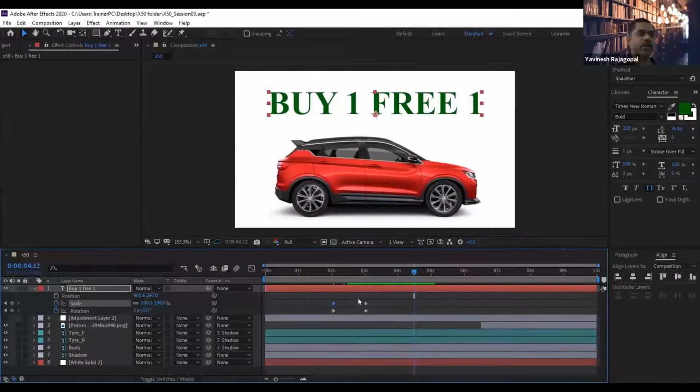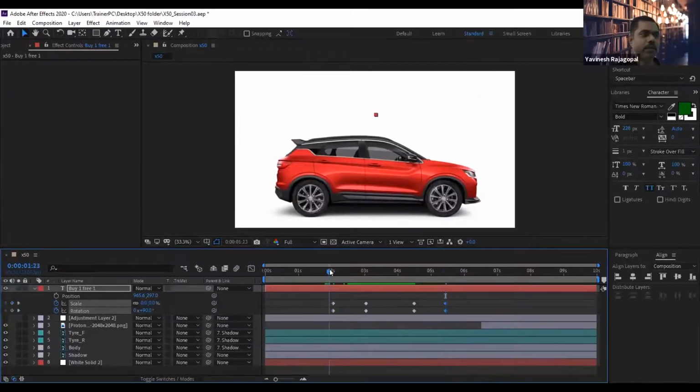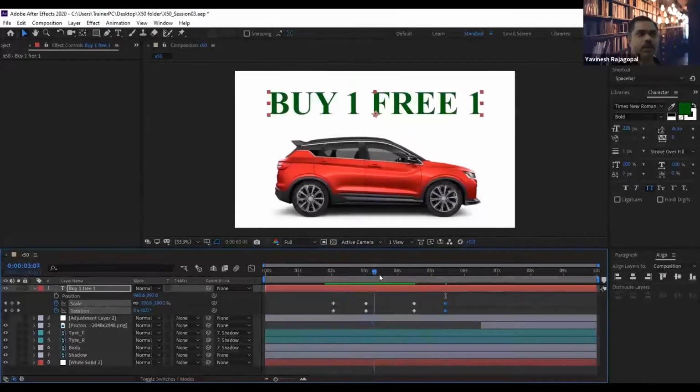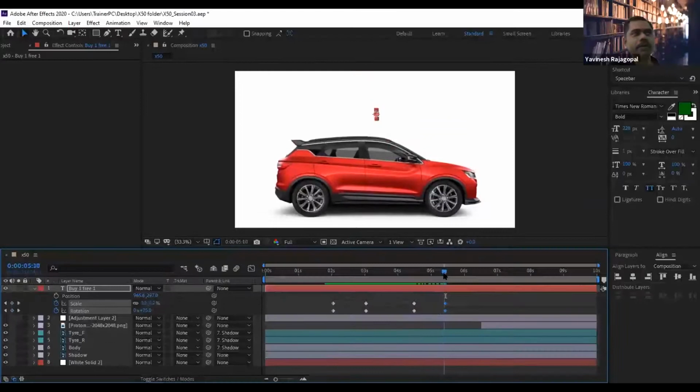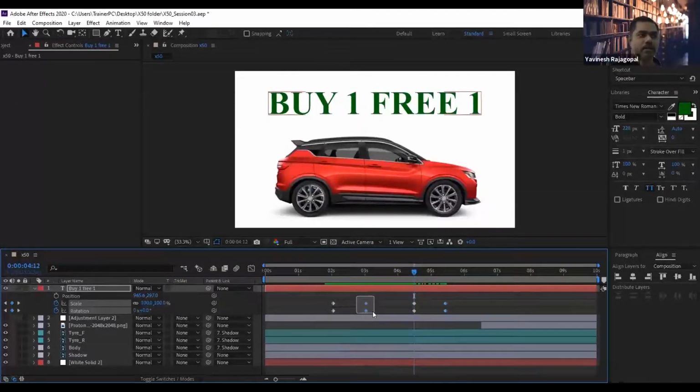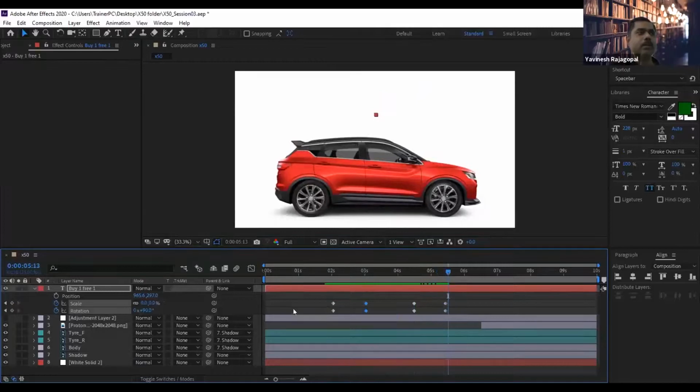So what I do is copy and paste the second keyframe, Control C, Control V, and then I go here, highlight this, Control C, Control V. It will appear and remain because of the same value, then go back as it is on the first keyframe. So I only created two keyframes: copy and paste this one, and the next one, copy and paste the front one.